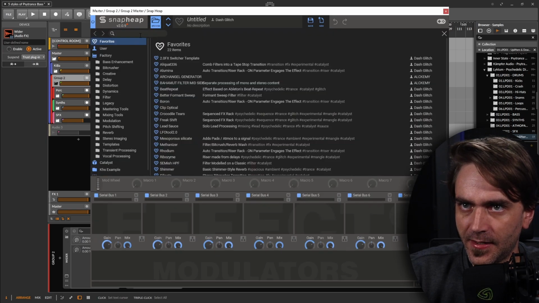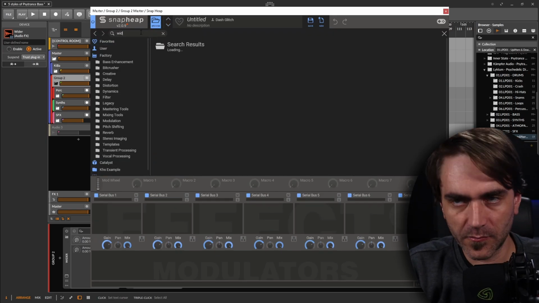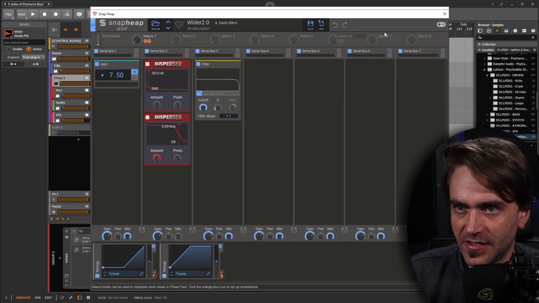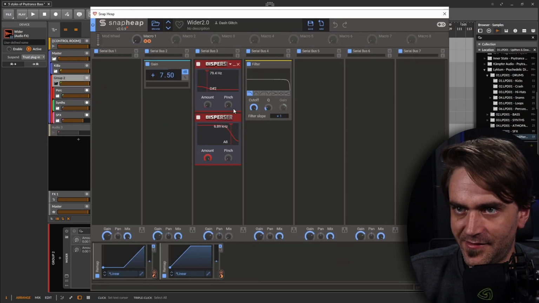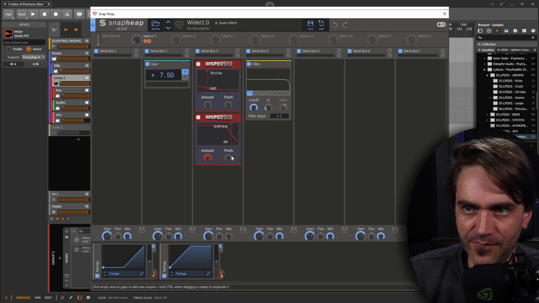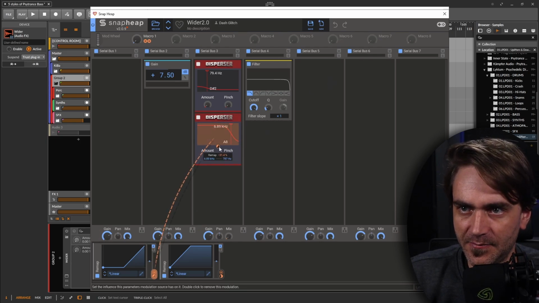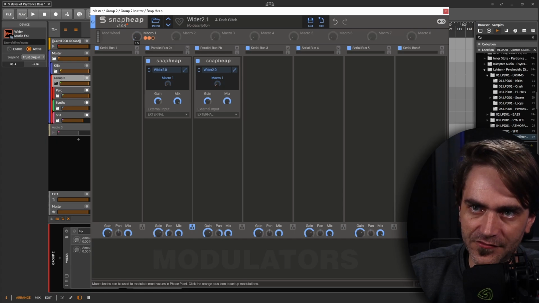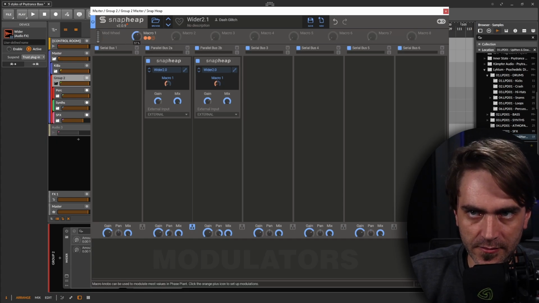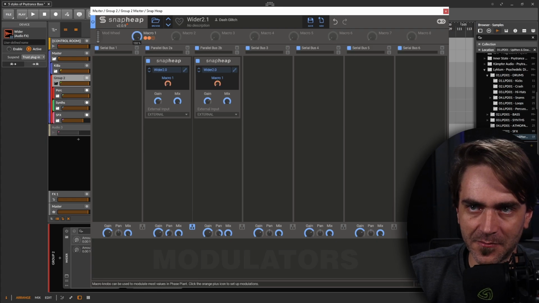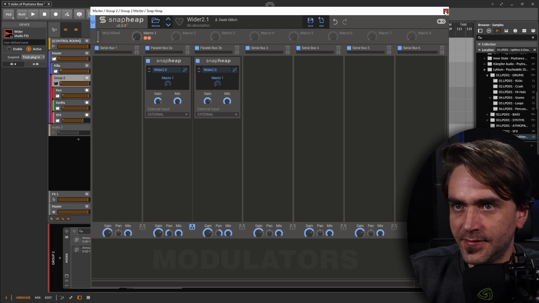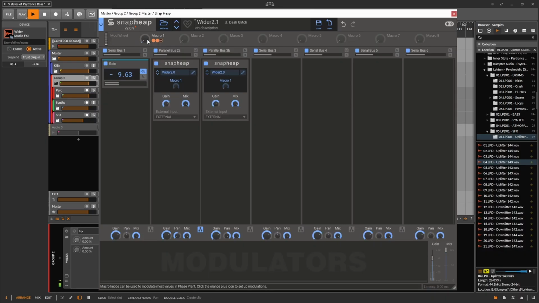And here I've actually pre-baked a preset. So this is basically like the left in one side and the right in the other side. As you can see, I'm very, very particular, so it's the frequency, it wasn't the amount, silly me. Okay, anyway, you get the picture. So it's left and right in single snap heaps to just make it a little bit easier for myself to do one by one. And then, yeah, let's see what this sounds like.